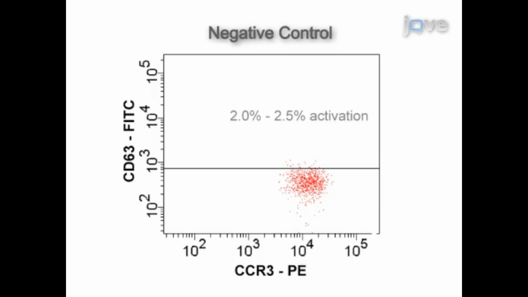positivity. After setting the cutoff to a maximum of 2.5% of basophils as CD63 high in the negative control, a sample can be considered positive for basophil activation if greater than 5% basophils are CD63 high and the MFI of the sample divided by the MFI of the negative control exceeds 2.